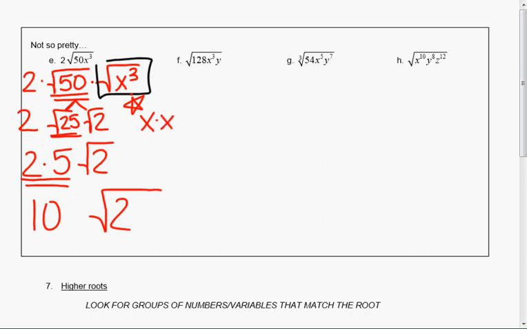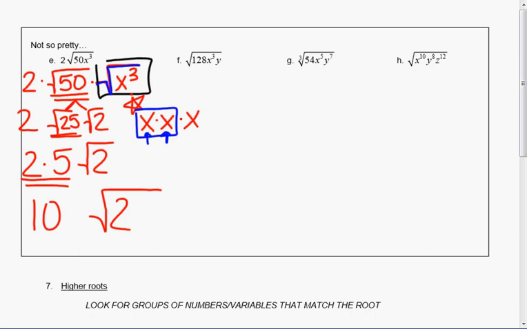Now remember, we're doing square roots, so we're looking for groups of 2. Here we have 3 x's multiplied together, which is the same as x to the third, and here's one group of 2. What we like to teach in class is this: these 2 x's, here and here, are in jail, and they need each other to break out of jail. And that jail, you guessed it, is that radical sign.